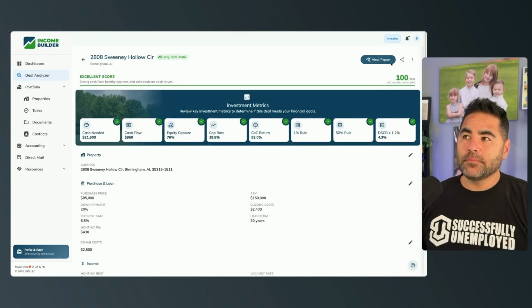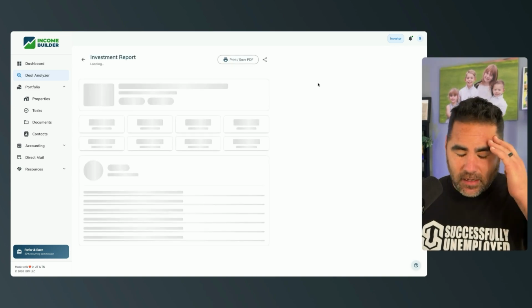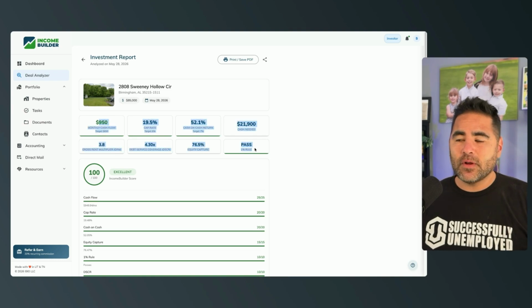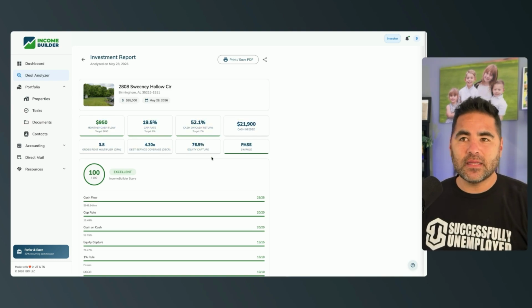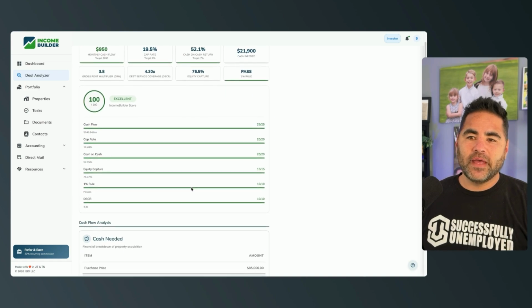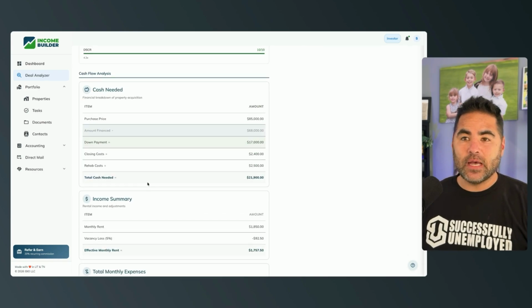Now, let me give you some amazing thing. You can view reports. This report gives you so much more detail. You might be thinking, well, I need more numbers. Okay, well, we have an executive summary right at the very top. You can see everything right there. You can see the purchase price right here. Now we can scroll down. Now this is showing the income builder score is great. Cash needed shows you how much cash you're going to need.